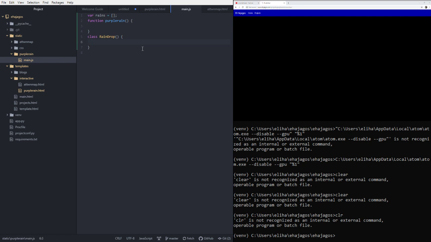So constructor of x comma y, the place where it starts off, velocity, and color. That'd be simple things. This dot x is equal to x.